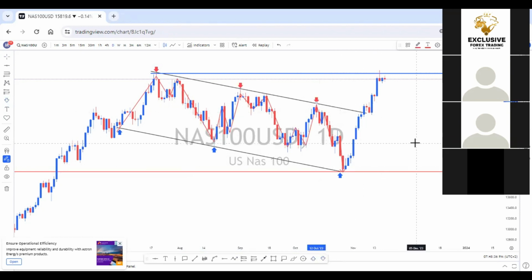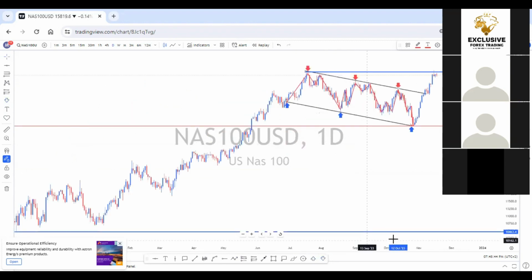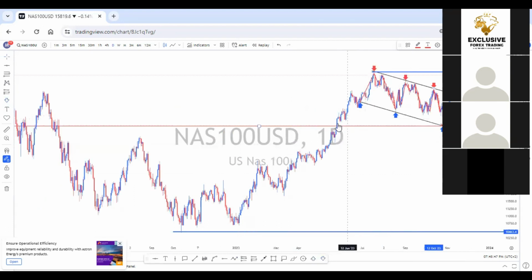But normally, what we need to understand is why the market managed to reverse here. That's the main question, that's the main point, that's the main fact. So I'm going to check from the previous. As you can see, the market just broke impulsively here on this candle. We realize that on this candle, the market managed to give us a corrective movement.